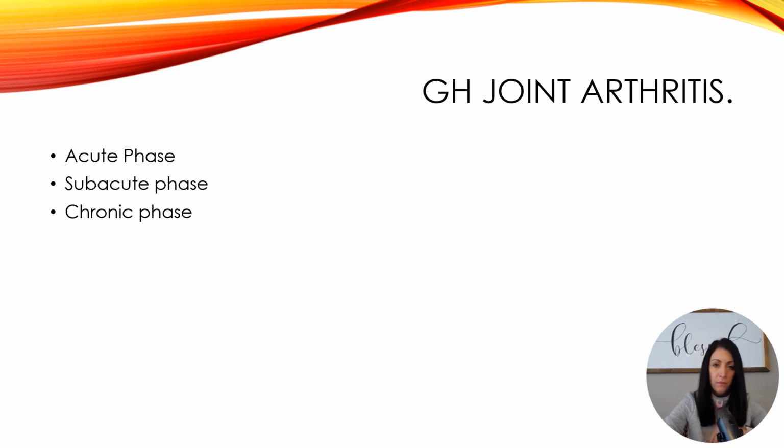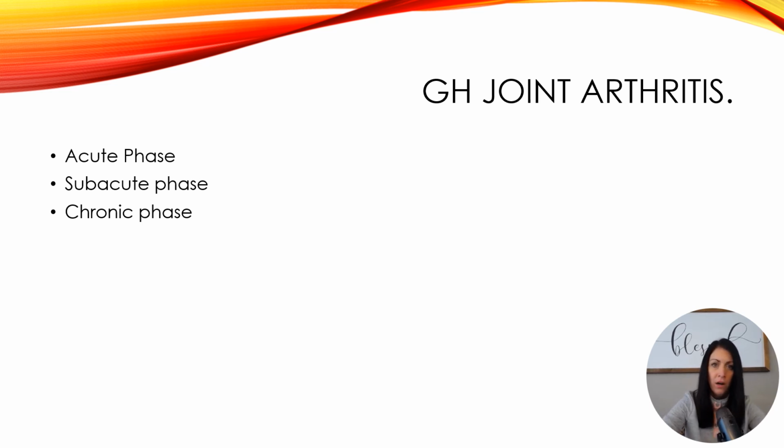In the subacute glenohumeral joint arthritis, you're going to see more capsular tightness, and that's going to be consistent with that capsular pattern, which, if you remember, is external rotation and abduction are going to be the most limited, followed by internal rotation and flexion. I know some of the textbooks might be a little bit different on how they line that up, but typically you're definitely going to see limitations in external rotation and abduction, and then maybe flexion and then internal rotation.